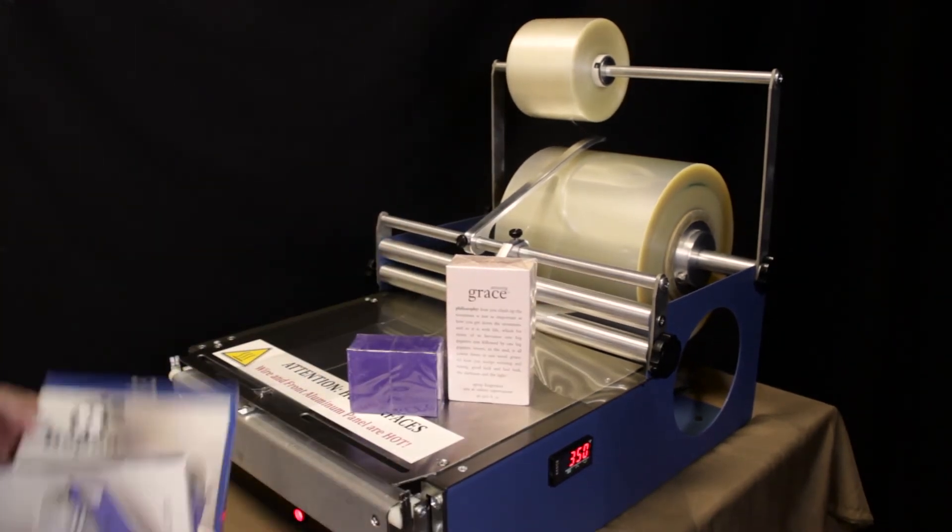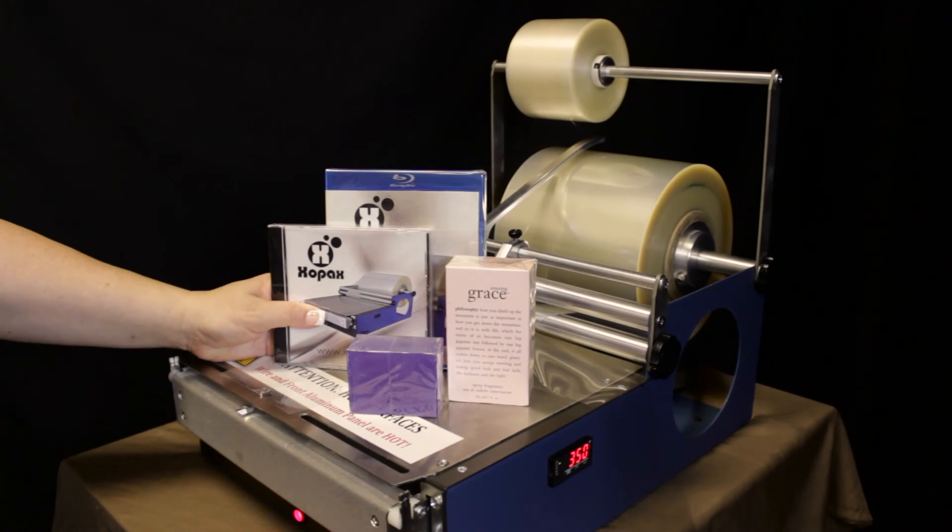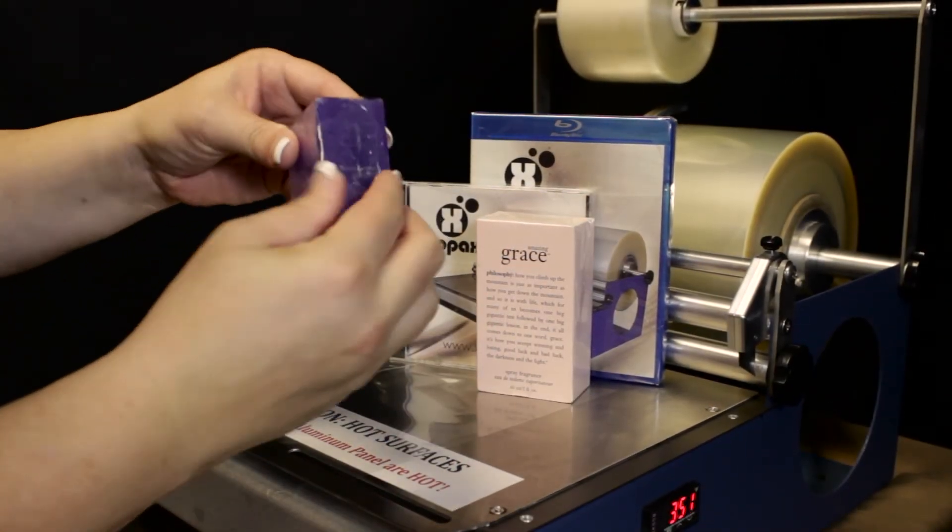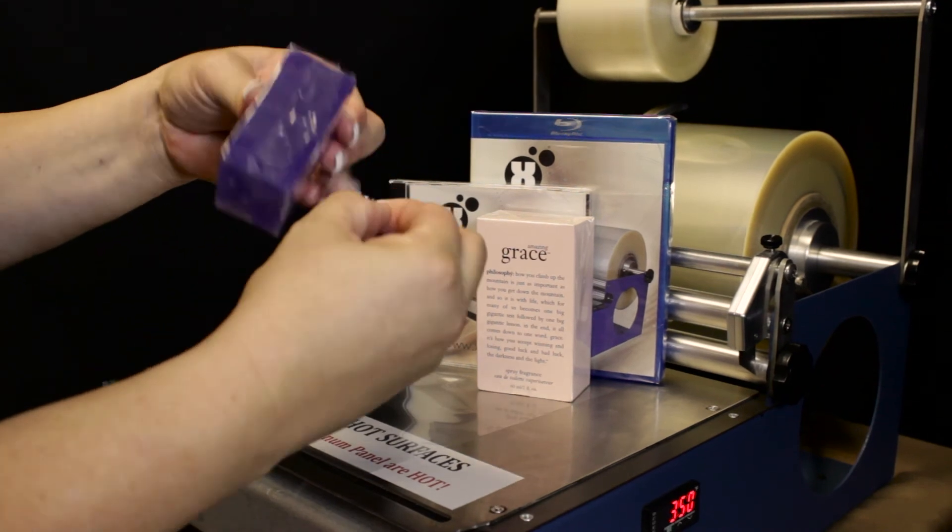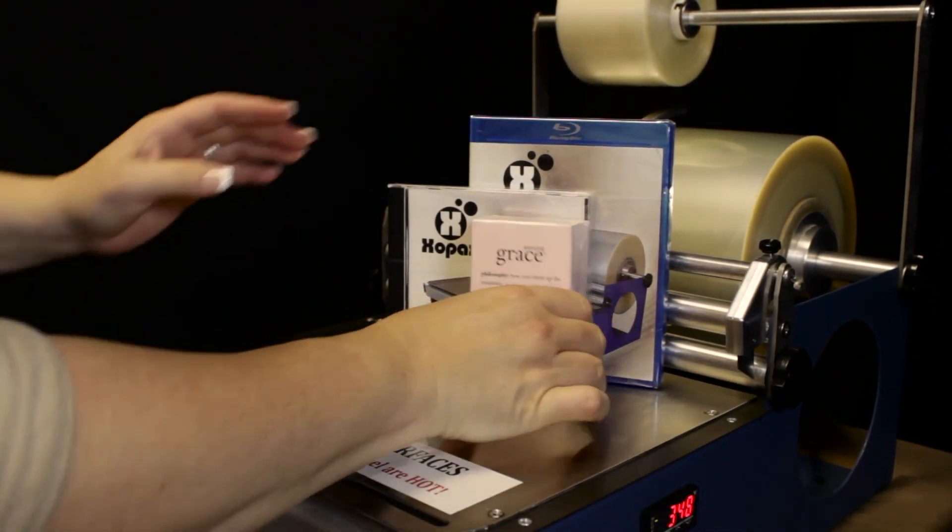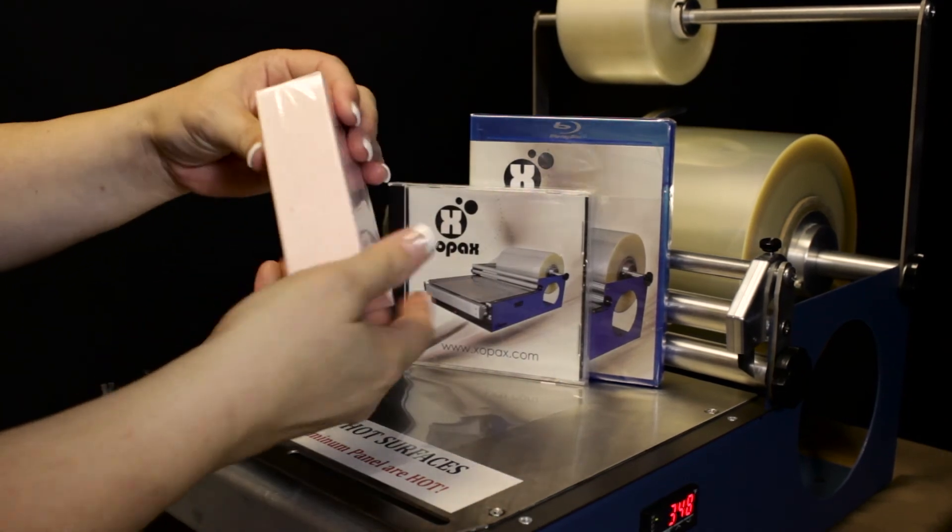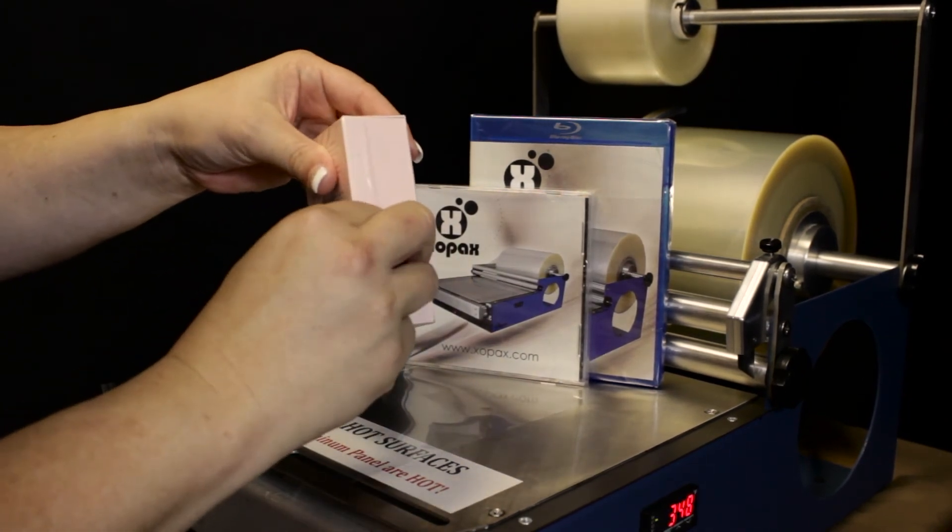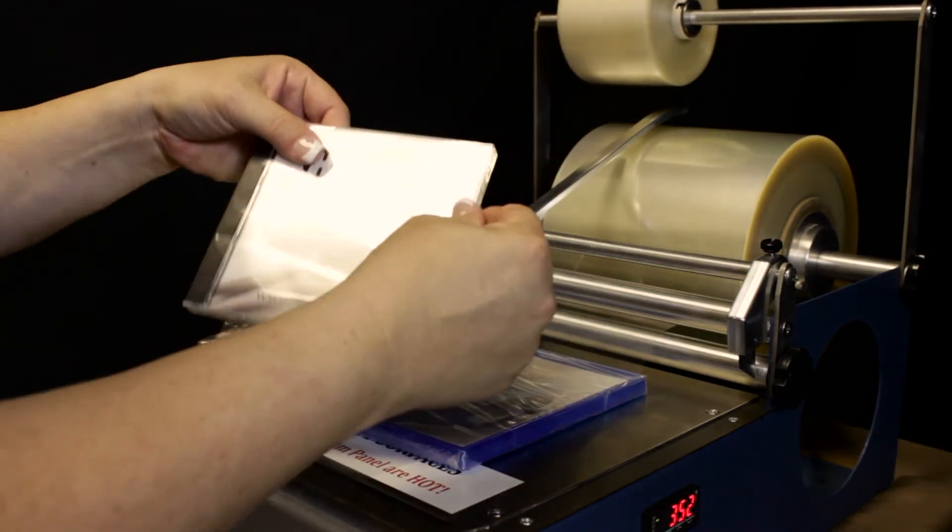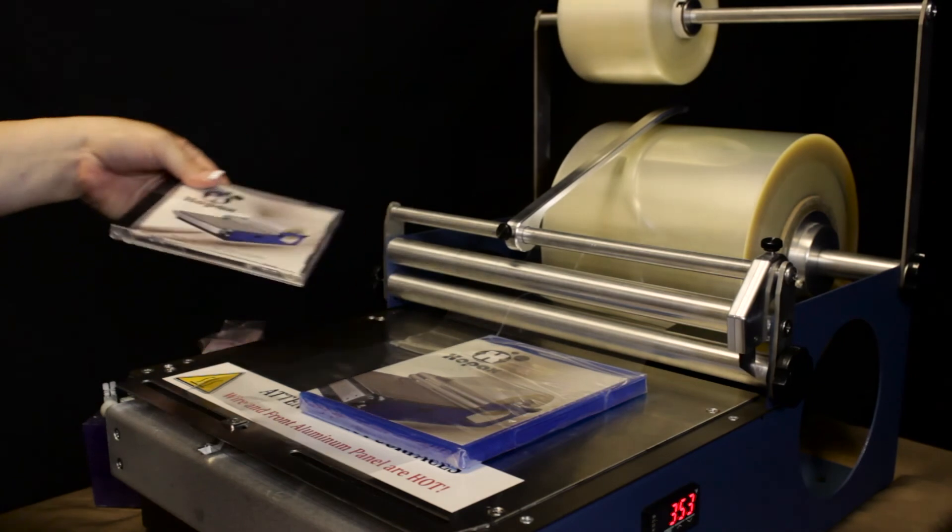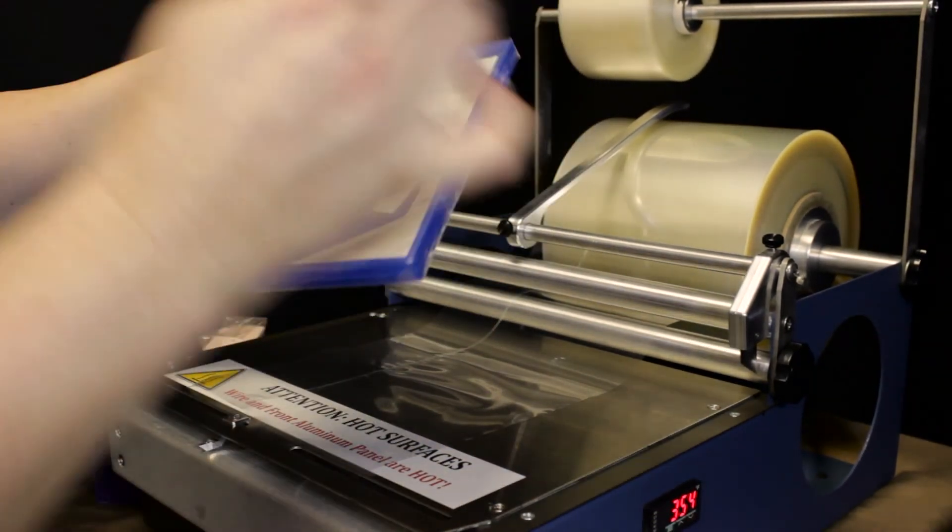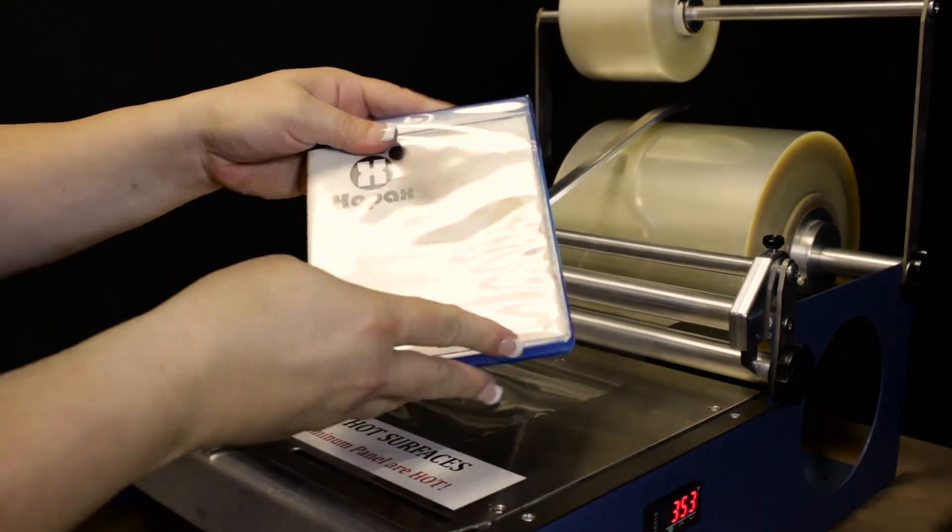And now we have all these different sized items that I was able to quickly grab. Okay, so what's unique about these is it cuts this tab every single time. We're able just to grab that and pull it right off. On this one you can see the tab comes right off, comes right off, and it comes right off every time.